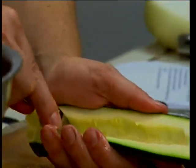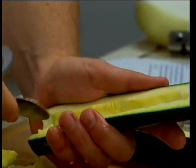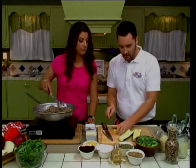So we're just kind of scooping this out. It's okay if it's not perfect. But that's easy, though, with the spoon. So you just take the seeds out. Yeah, it's de-seeding it, and leave a nice little bit in there.